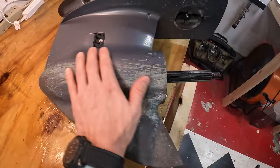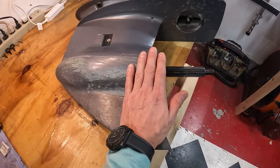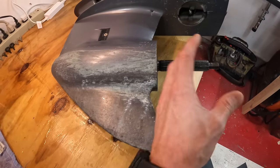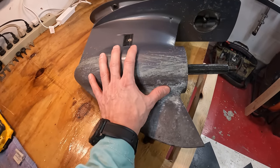So the problem that we're trying to fix is we just want to paint this so that way the corrosion that can happen with the missing paint and the metals between the prop and the prop shaft and all this other stuff, we need to have this painted. We want it to look good.